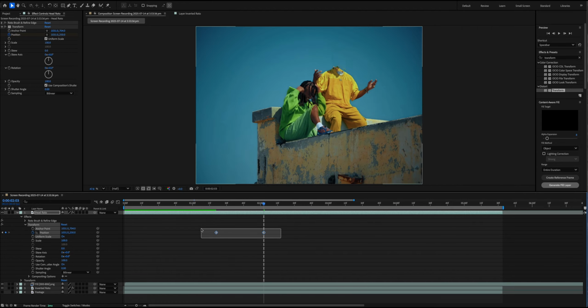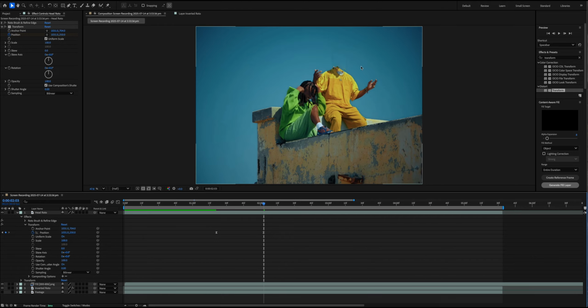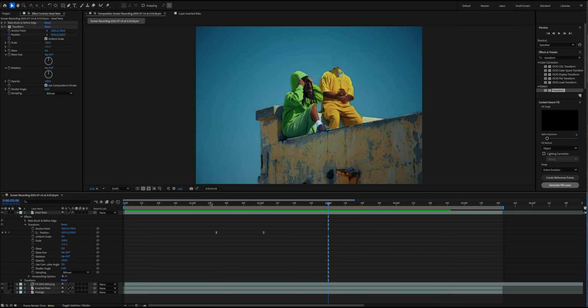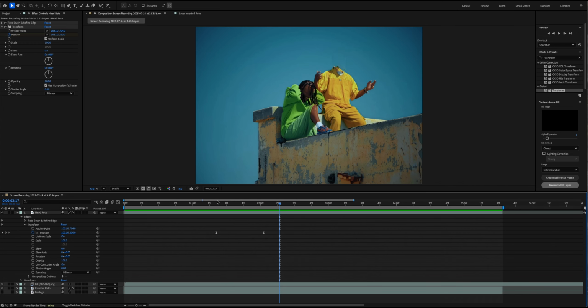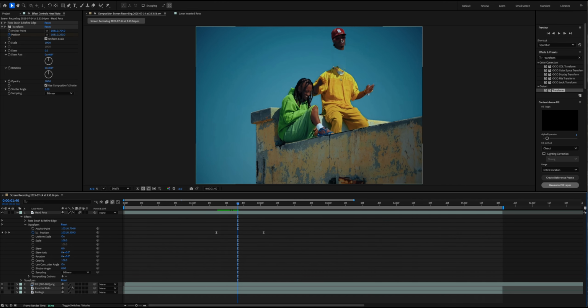And then we're going to grab the keyframes here, right click, keyframe assistant, and easy ease them. That's just going to make the motion a lot more realistic. And then when we go back, that's the floating head effect for number 1. Make sure to go down here to this icon and click that, and that's going to add motion blur to the movement. As you can see, there's blur there now, but if I turn that off, there's going to be no blur.